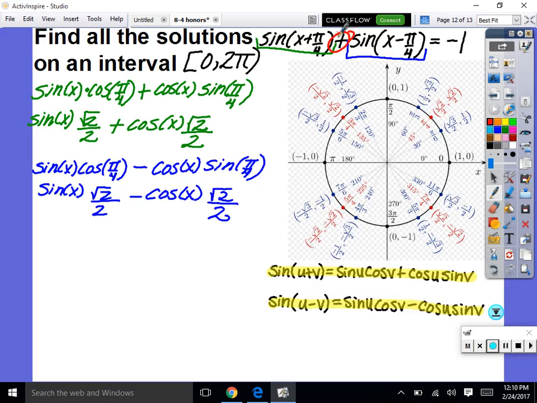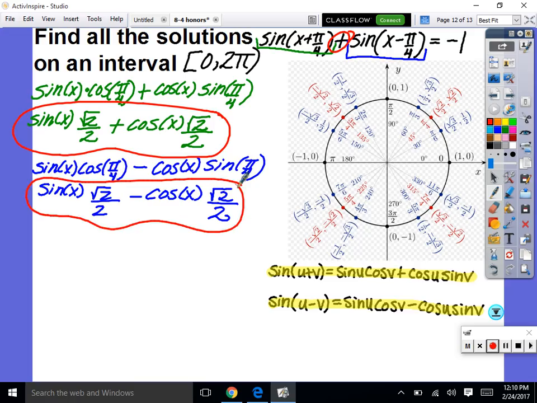So that was addition in between. So we were adding this and adding this. So let's combine like terms here. So we have sine of x √2/2, and then sine of x √2/2. So isn't there 2 of those? So we have 2 sine of x √2/2. And then we have our cosine x √2 minus cosine x √2. So don't those just happen to cancel out? So we're not dealing with anything too bad here. Equals -1. So that's what equals -1.